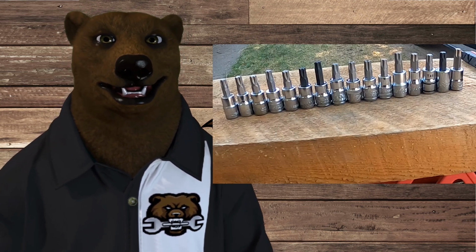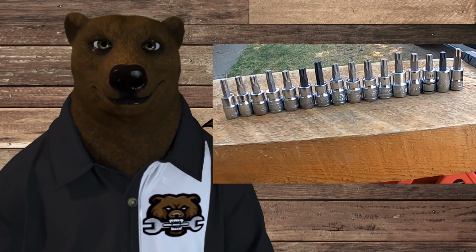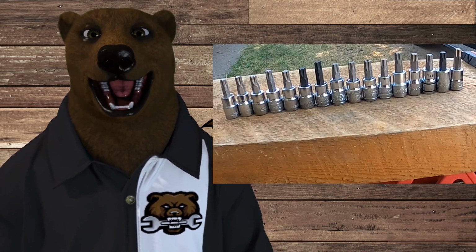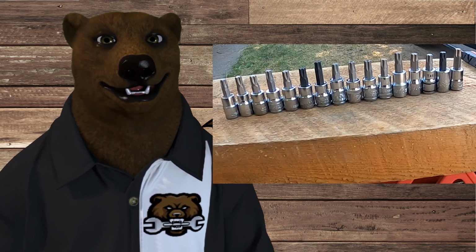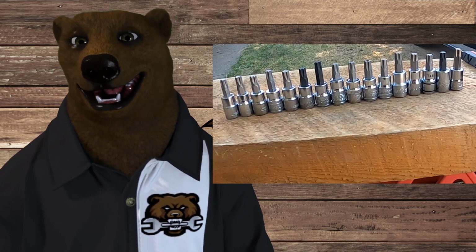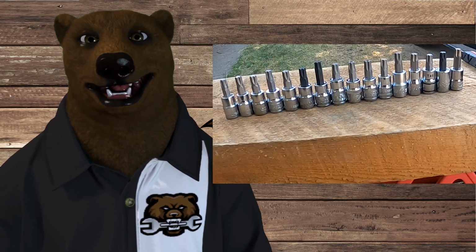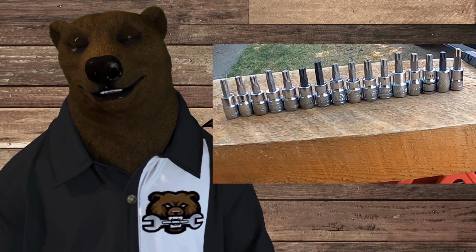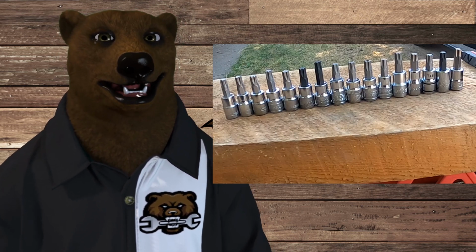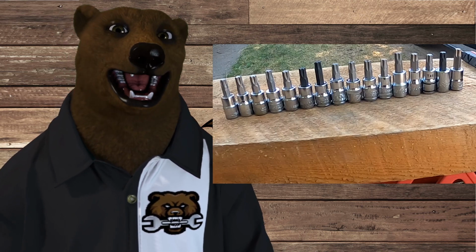This was the basic testing where we tested 16 different brands from 16 different companies, and we looked at a difference of a dollar bit up to a $30 plus bit to see if there was any difference in standard day-to-day performance. Honestly, I think we all could see at the end of the time, it was kind of boring. There really was no difference. That's often why we do these videos, to show that in most standard applications, there isn't much of a difference.